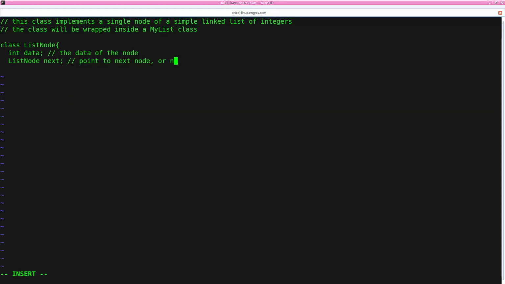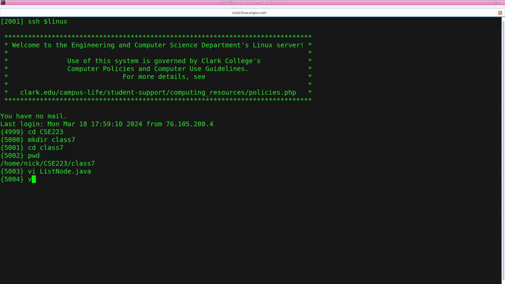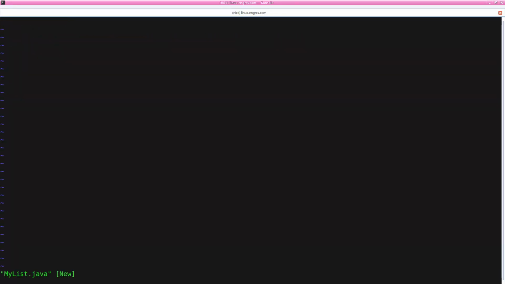This points to the next node, or null if end of list. That's all we need for a list node. Now we can add other things into here, but for starting purposes, that's pretty much all we need. So we'll leave that. And now let's make a MyList.java.